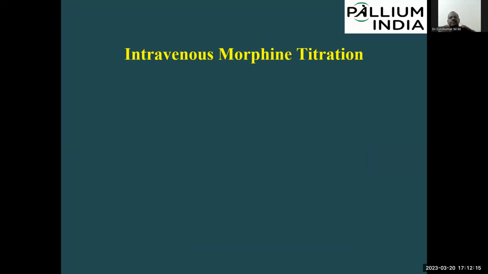So how many of you have injectable opioids in your institution? Just give your answer in the chat box. Yes or no? Yeah. I can see one response. Okay. I can see some people have injectable morphine, and some people don't have injectable morphine. So we will see how to give morphine in a titrated fashion by intravenous route.